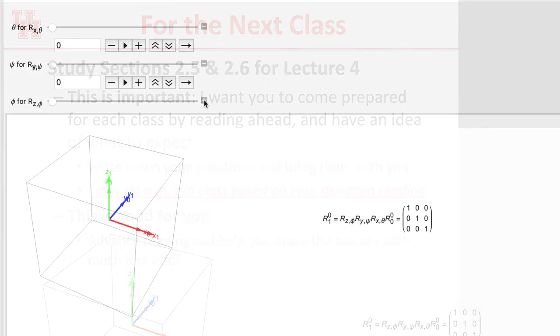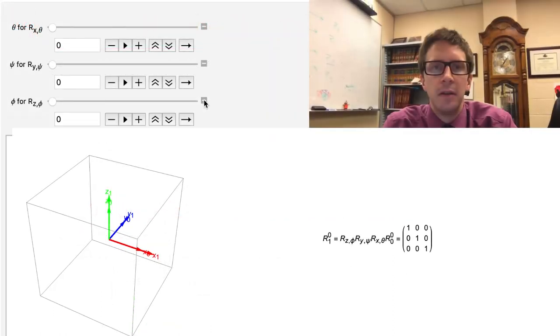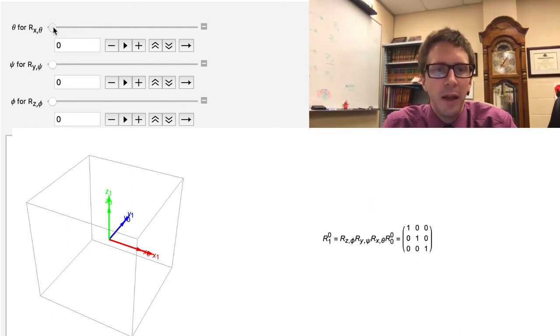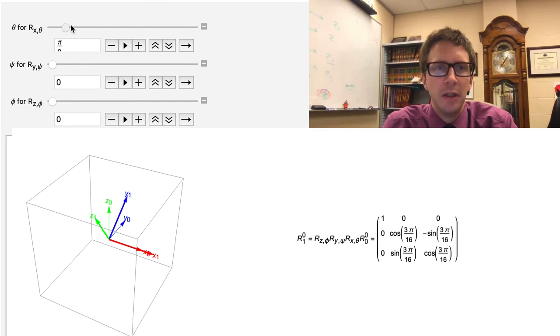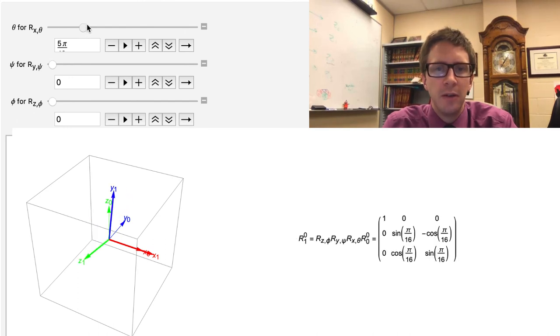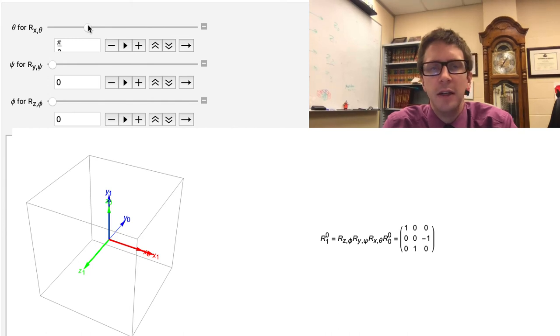Here's an example of composing basis rotation. Zero degrees in all of our axes, and we get just the identity matrix. If I start to rotate around my x-axis, then I get this offset. My x stays the same. Everybody else switches. We'll just rotate that through there, and you can see that we've got these transformations. We've got a few that are easy. These are the kinds of ones I like to ask for questions in my exams. So I'll just leave that there.